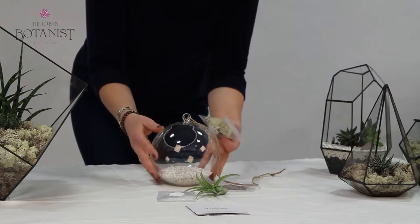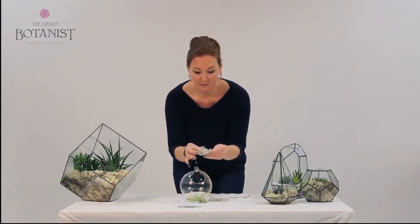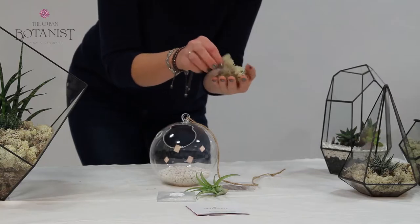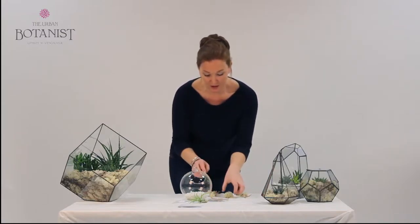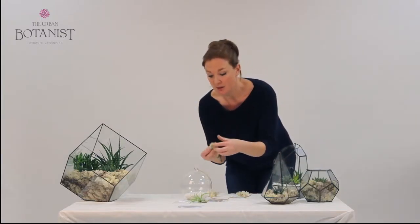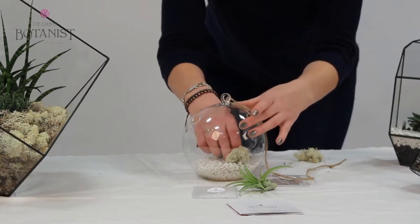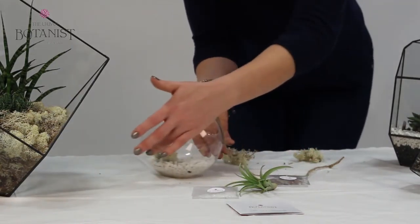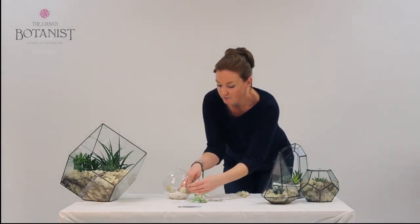The first feature for the Skyline globe is the preserved reindeer moss. Now this is actually preserved — it's not alive and it doesn't need any care. It's lovely and spongy, nice texture. So for this, split into three pieces: one slightly bigger and then two slightly smaller pieces. Starting from the back, take the large piece of the reindeer moss and just gently push it down very lightly into the gravel at the back of the vessel. Then you can see there are two nice clear spots, each side, to put the slightly smaller pieces. You can see it's just building a story.